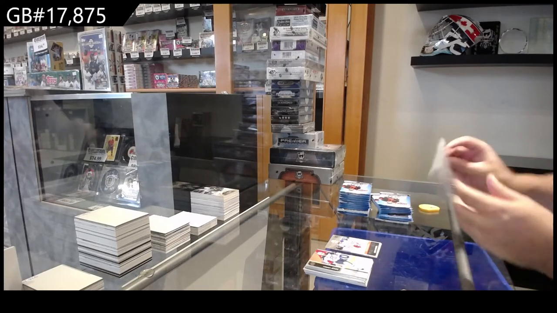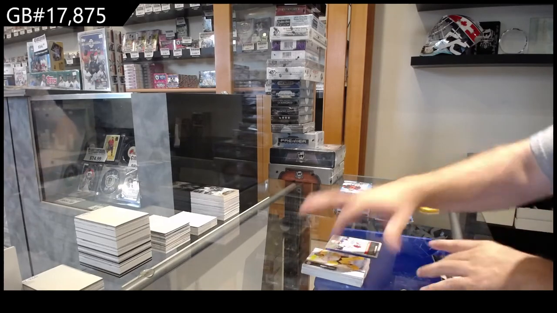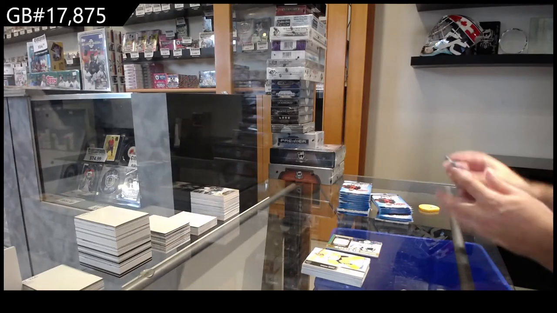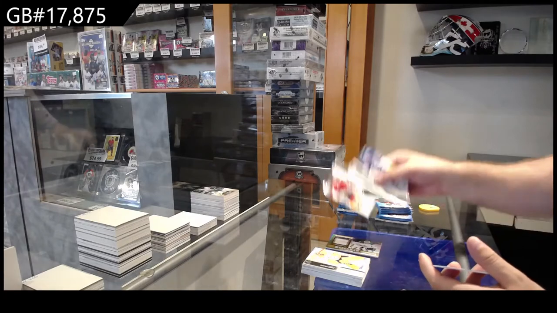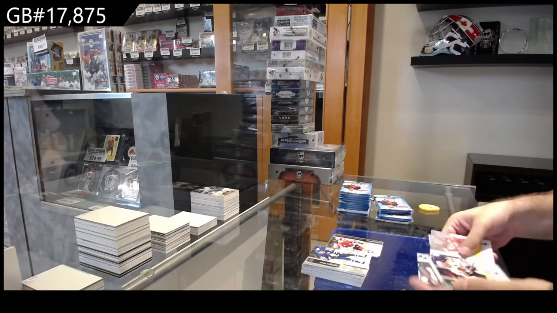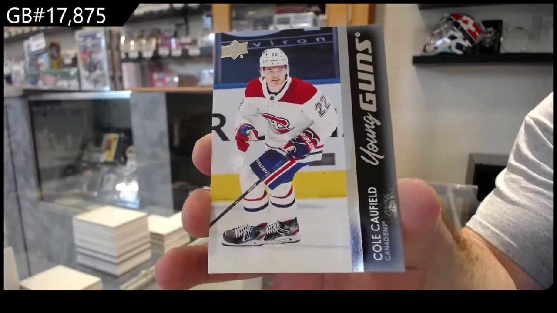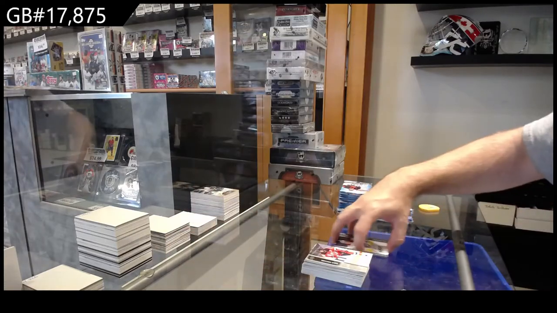Debut for the Rangers of Lafreniere. Rookie retrospective jersey, Ottinger for Dallas. Ottinger, Dallas. Young Guns for the Hawks of Kalniuk. Young Guns for Montreal, Cole Caulfield. Caulfield, all right.